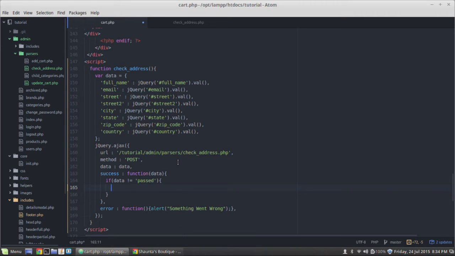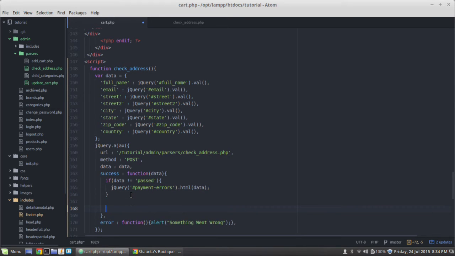Well, we're going to grab an element by its ID, and that was payment errors, remember that span that we set up there, and what we'll do is attach the HTML method there, and we're going to pass it the data that's being passed back from the parser file.